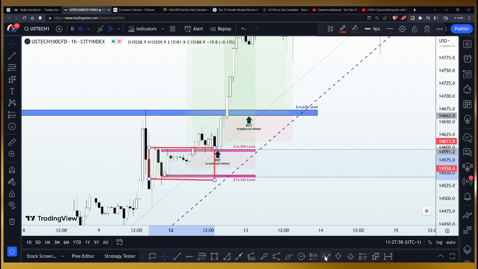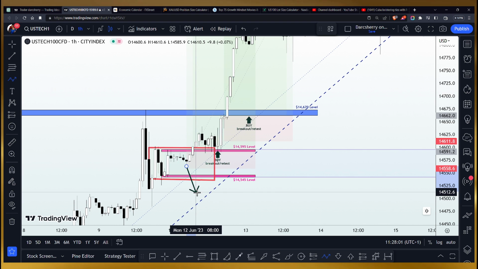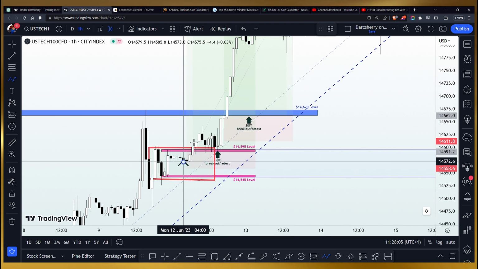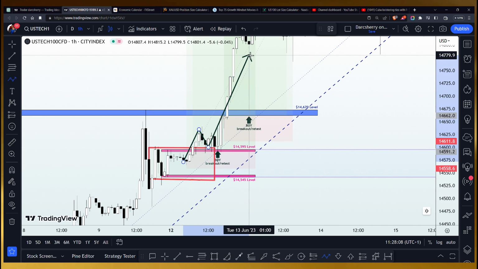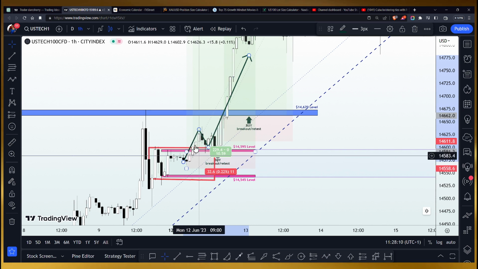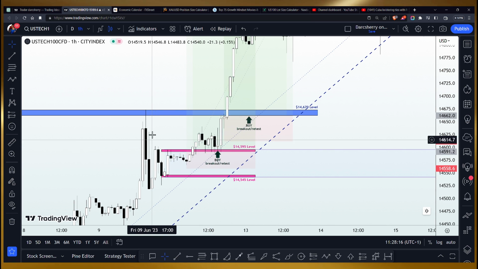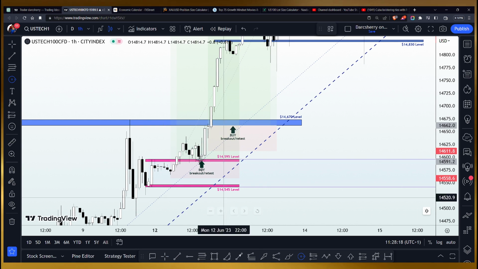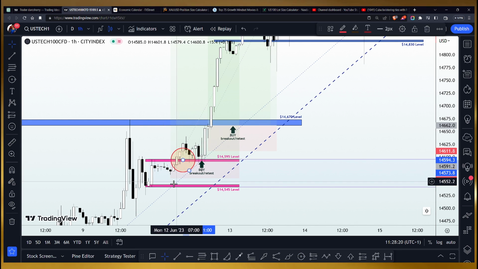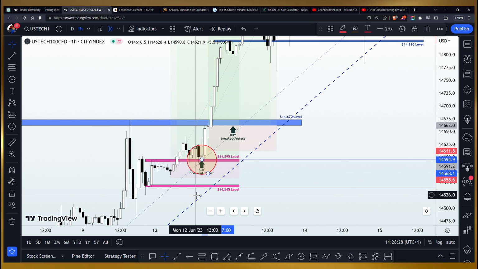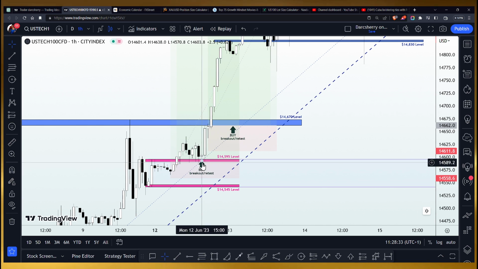And you know how we do it whenever we have this kind of simple setup. We want to wait patiently for either a breakdown of the support line of the channel to give us an opportunity to sell, or the breakout retest of the resistance line of the channel to give us an opportunity to buy. And in fact, the latter was what happened here, as we saw price action broke out of that resistance line prior to the live session on Monday. And one thing I told us here is that we are going to be waiting for price action to come back, retest the structure to give us an opportunity to have our first buy position for the week. And this was exactly what happened.